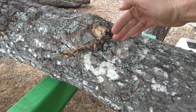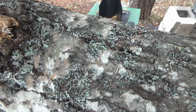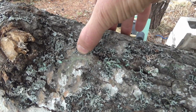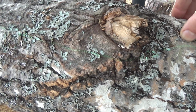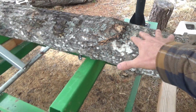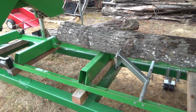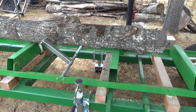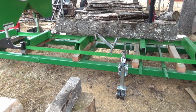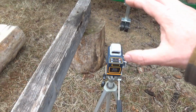But here, I taper up, and here, I'm only skimming the top of the log. I don't know if you can see that green line on the camera. I think you can. I won't know until I edit this. But I can see that green line right here. This is awesome. So I can line up my first cut on a log perfectly with precision every time. No more guesswork. No more wasted wood. I love it. Just with a flip of a power button right here. I love it.